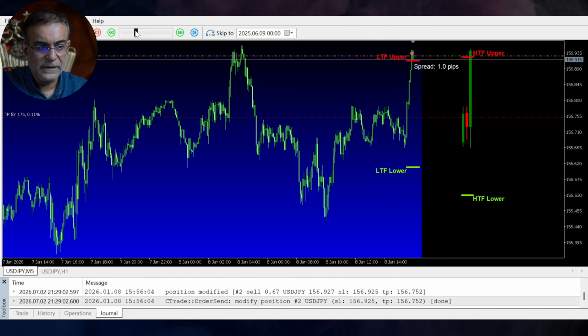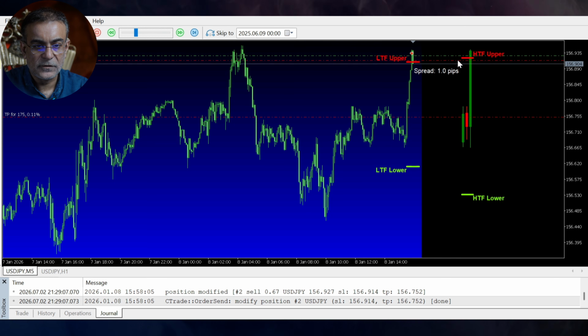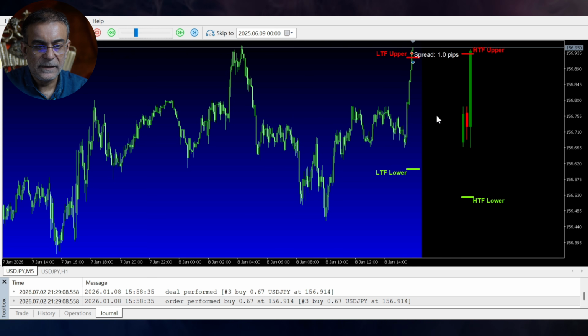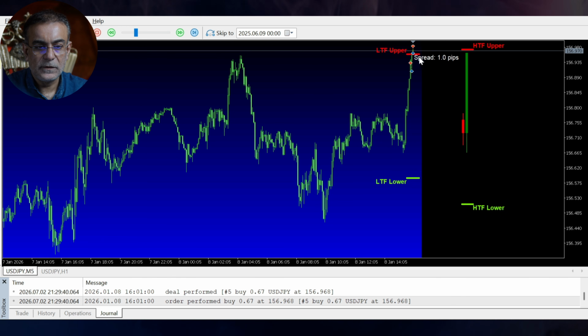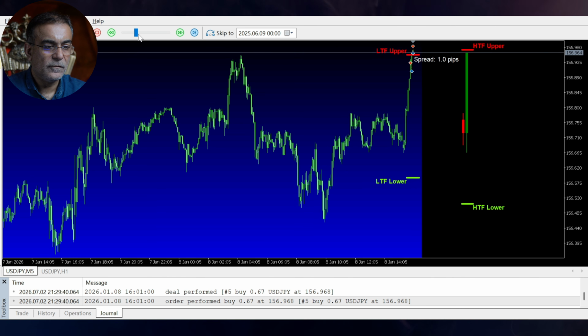and if the price comes down and takes it, then we have the trade, and as soon as the trade is in profit, the trailing stop loss comes into action. TP is on the middle, but the TP is probably never going to be hit. It's probably always going to be the trailing stop loss that gets hit. In the same move, we can have multiple trades. Once again, the trailing stop loss got hit, and this is the full and functional EA.